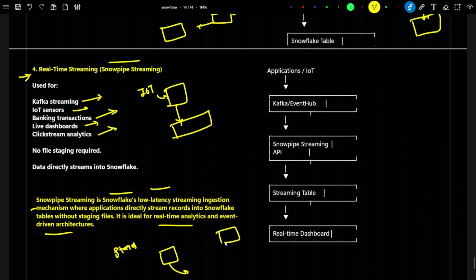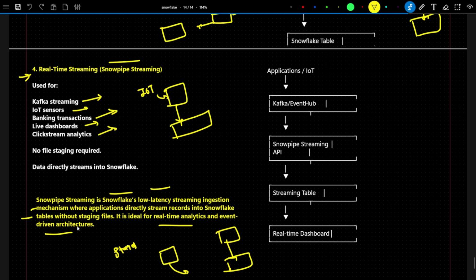As soon as the application streams records, they get loaded into your final table. That's how real-time streaming works.